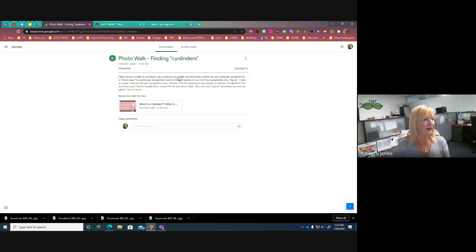Most students will probably use their parent's smartphone. They might use their Chromebook. The Chromebooks that the district has issued have cameras on them. They may have their own phone or smart device or tablet that they can take photos with. You cannot possibly predict the many, many ways in which a student is going to take a photo, but you can give them the direction to make sure the photo is either on their computer, in their Google Drive, or in their Photos app. They're going to have to find a way to get it there.